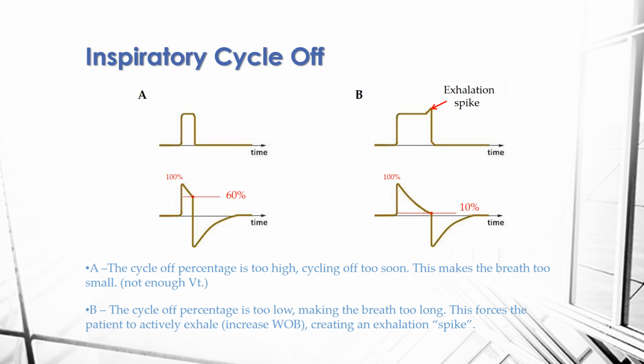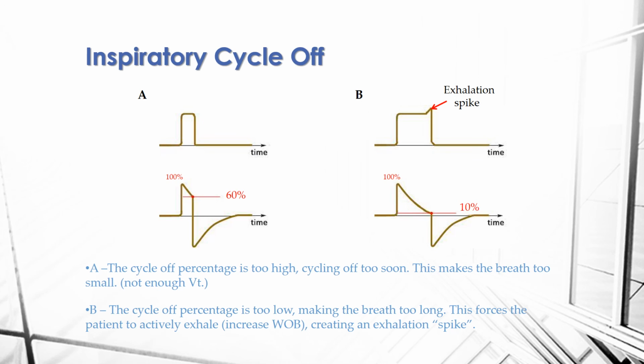And these are some examples again of it being too short or too high. So we have our bottom left-hand corner where it's set at 60%. It's just cycling too soon. Your tidal volume is not going to get delivered. They're not getting enough air. They're going to probably end up air hungry after a little bit.